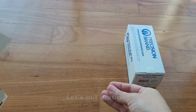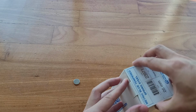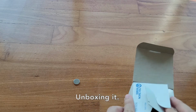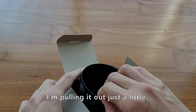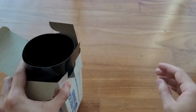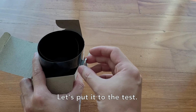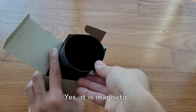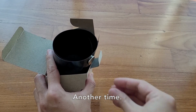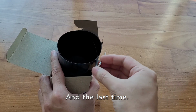Okay, let's put it aside and test the spring steel shim roll. Unboxing it. And pulling it out just a little. Okay. Magnet in hand, let's put it to the test. Yes, it is magnetic. Another time. Okay. And the last time.